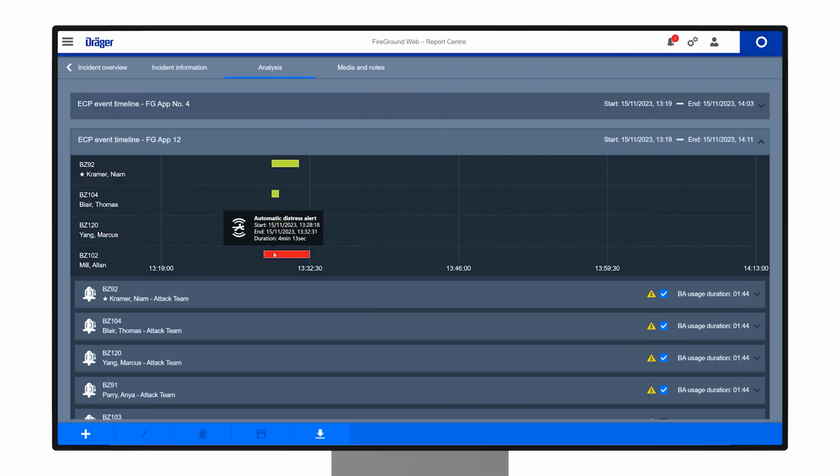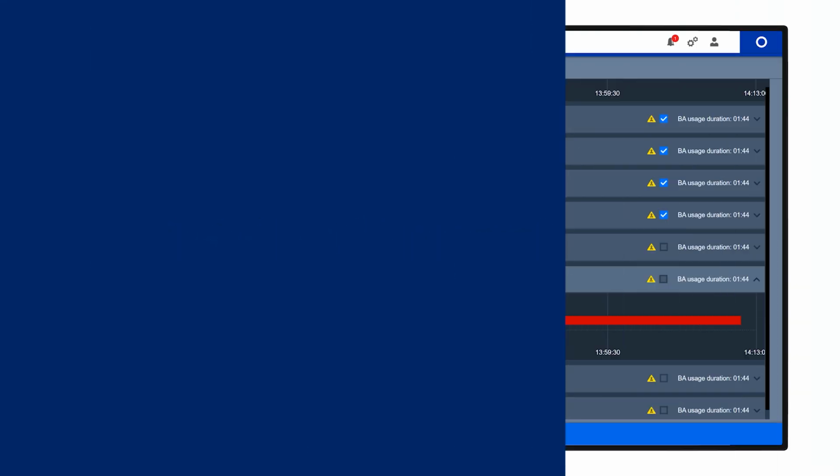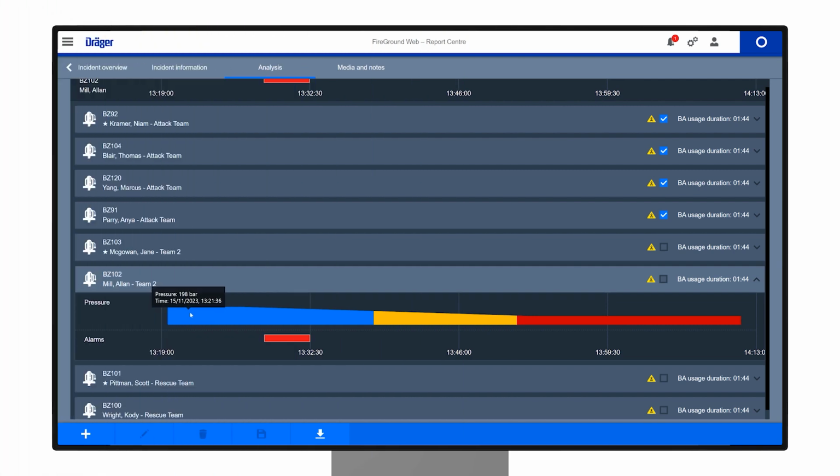The timeline also tracks changes in deployed team status and the deployment of repeaters, and indicates uploaded media files throughout the incident. This timeline details the exact pressure development and alarm history for each BA wearer. Individual sections display the activated SCBA duration, serial numbers, BA type, and firefighters' team allocation. In case a hazmat exposure was recorded, this is documented too for every firefighter.